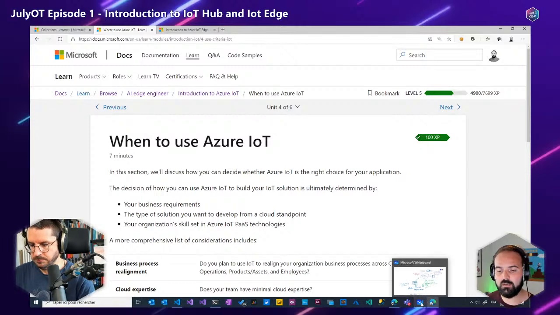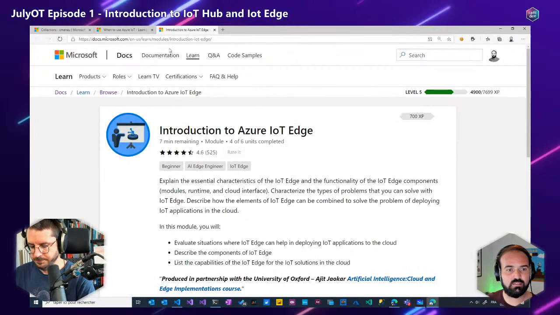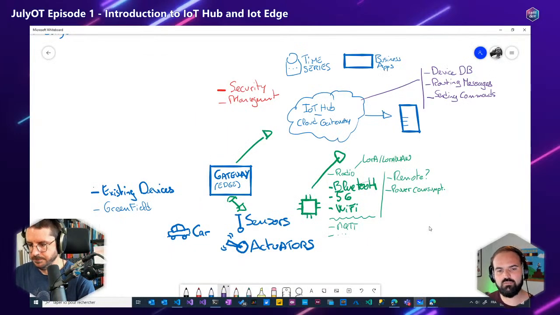So let's go to the next module, which is an introduction to Azure IoT Edge. Just thinking about what we just saw, let's say I have, as a type of device, a video camera, like a CCTV. If I want to do some analysis, it seems not very efficient to send all this video feed to the cloud to be processed in the cloud.